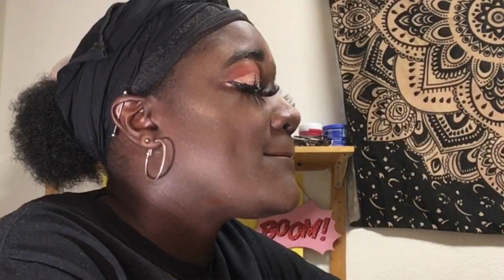We went through a trial and error with this lipstick and lip liner, but we took that off and added some lip gloss. And now here I'm gonna add some rose water to her face to set her face. And I gave her a piece of paper towel to blot it off.